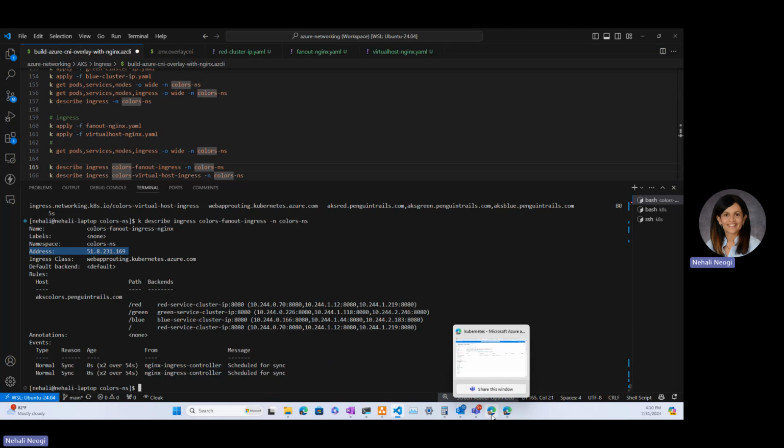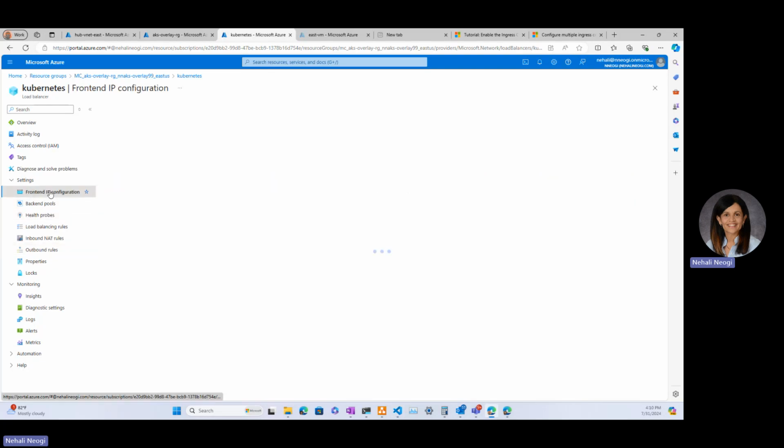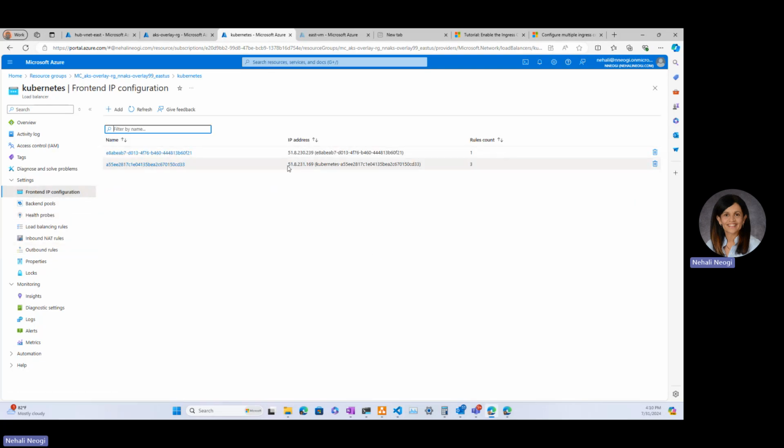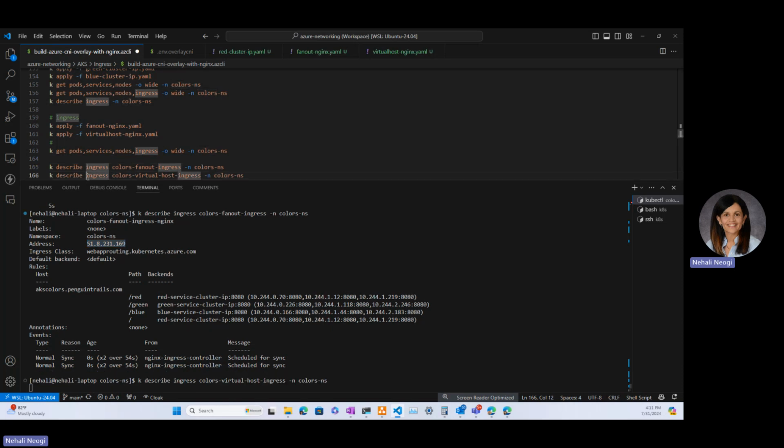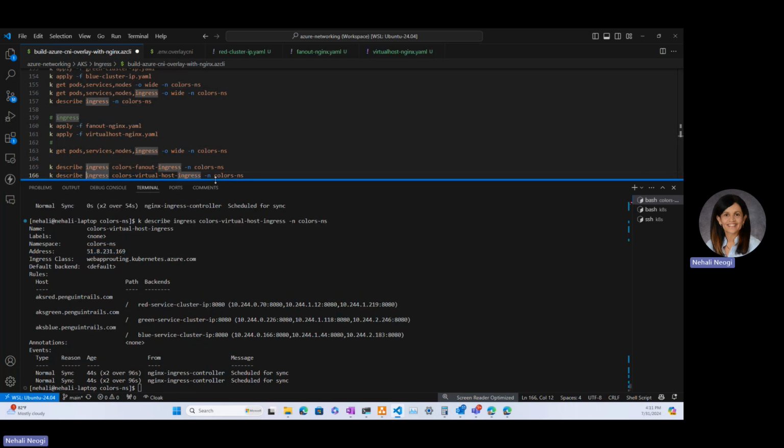So I'll jump back into the portal, and in the portal, if you see the front end IP, this is the 231.169, the last 2 octets, and just double check here, 231.169. So this lands on the load balancer, and then let's also look at the other Ingress, the virtual host one.